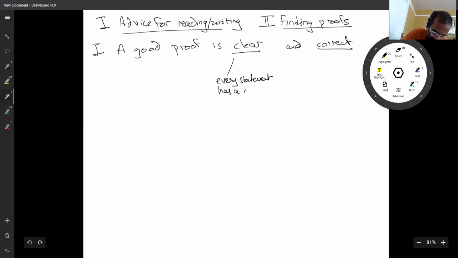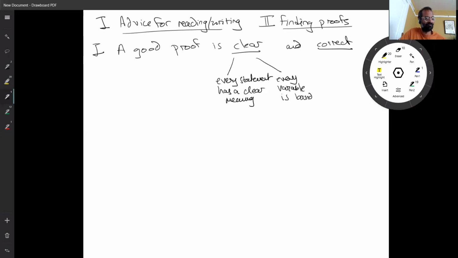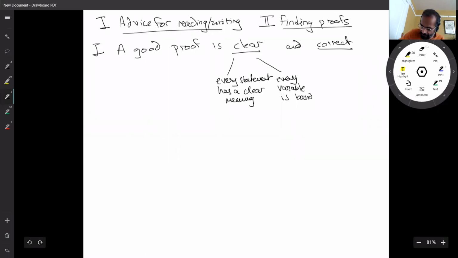This includes things like every variable that appears in the proof is bound, in the sense that you know which quantifier it came from. You don't just write a variable x without saying where it came from. And for every statement to have a clear meaning, every word that you use has to be well defined. And correct primarily refers to being logically correct. So every statement follows logically from the previous ones.